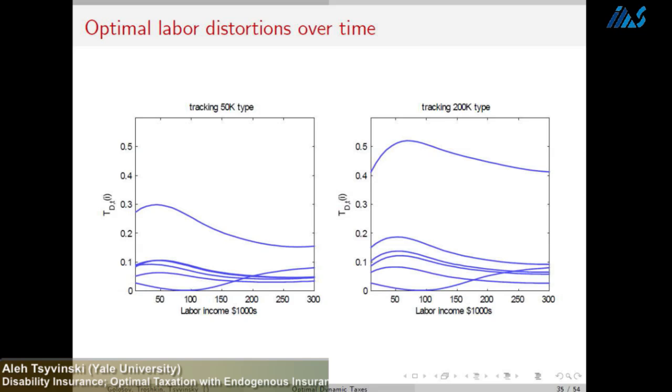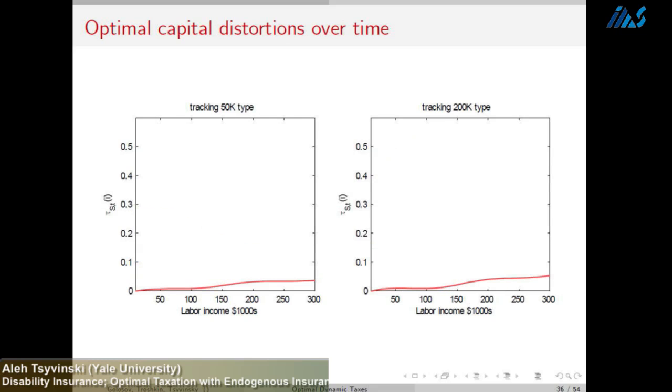Let's look at the second part. Remember, the labor income is not the only thing here. There is also capital income. For the capital income, you're just whacking those guys. Let me say one more thing. It's actually not even taxes; it's just the distortions. But you can think of them, quite incorrectly, as taxes.